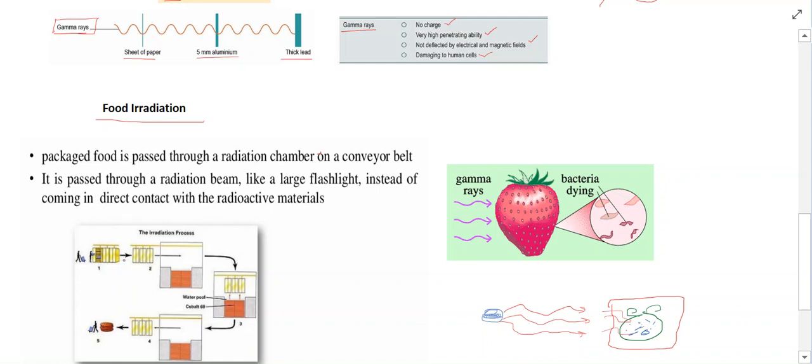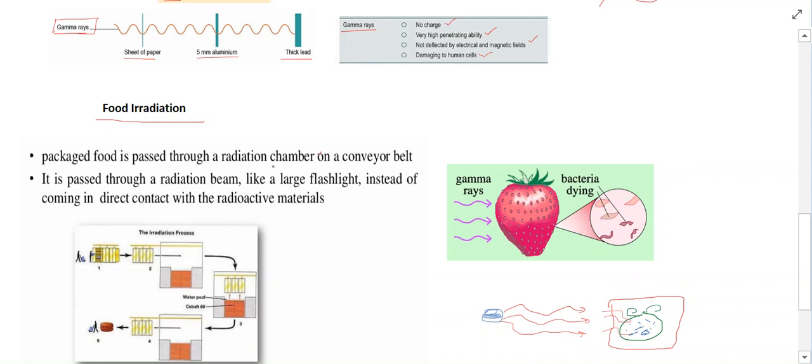In industries where they prepare and package food, they'll have a whole system set up where they can pass through huge amounts of packaged food and irradiate it. And that helps to increase the shelf life and keep the product preserved for longer periods of time.